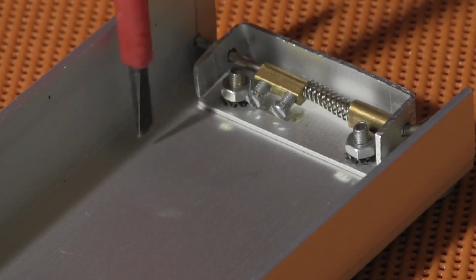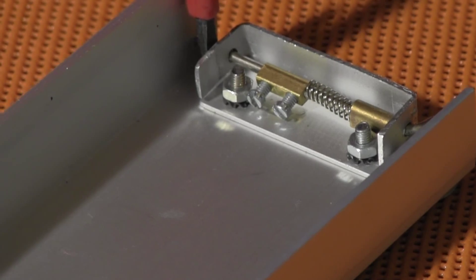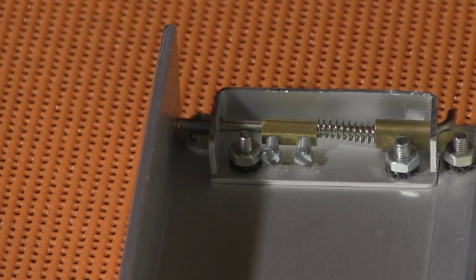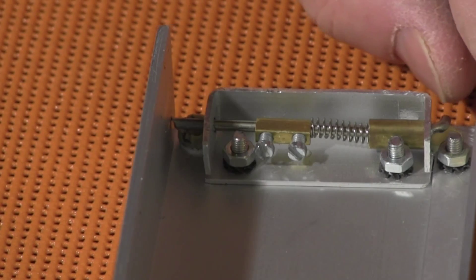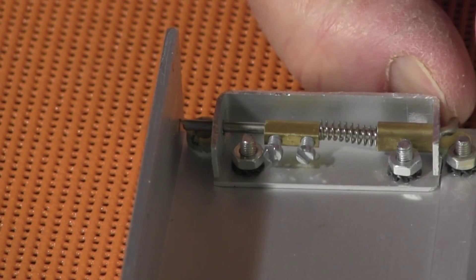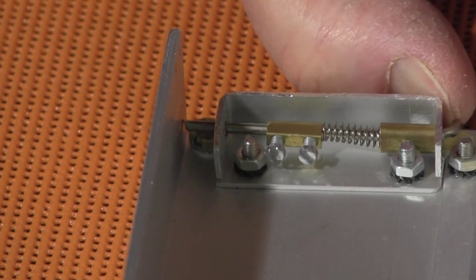To ensure and make it safe to a maximum that the valuable camera cannot slide out of the railing, a spring-loaded pin has been attached on the front side of the slider. This small rod has been built from a bicycle spoke. The spring is simply taken out from an old ballpoint pen.